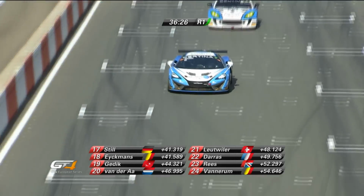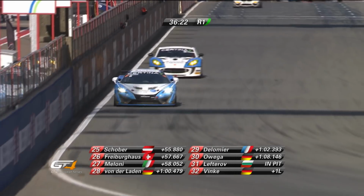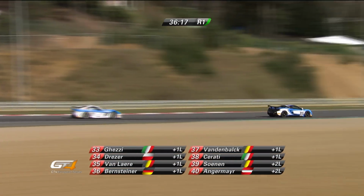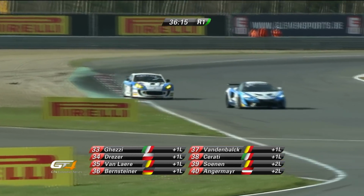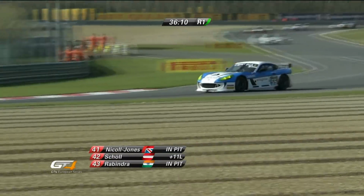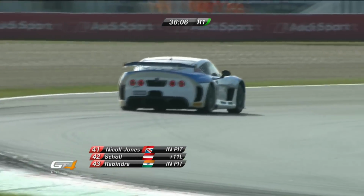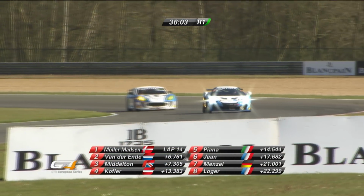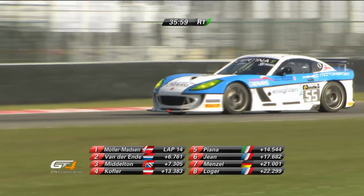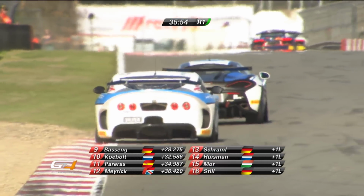Now, can Stuart Middleton fight back in this battle for 2nd place? I thought Ricardo van der Ende, once he'd got in front, will pull ahead. How much did he open out his advantage? By 4/1000ths of a second last time around. So Middleton, whether there was a slip up that led him to not just fall back off the tail of the race-leading Audi, but more to the point, to put Ricardo van der Ende in a position to move into second place. Can't tell, but Middleton is fighting back. Lights ablaze on the HHC Motorsport Ginetta. Looking to see what he can do about that number 10 McLaren from Equipe Verschure.